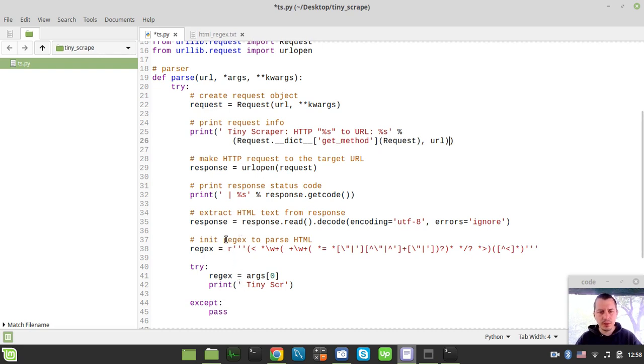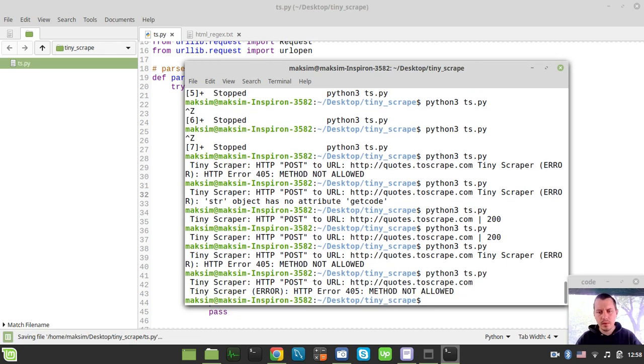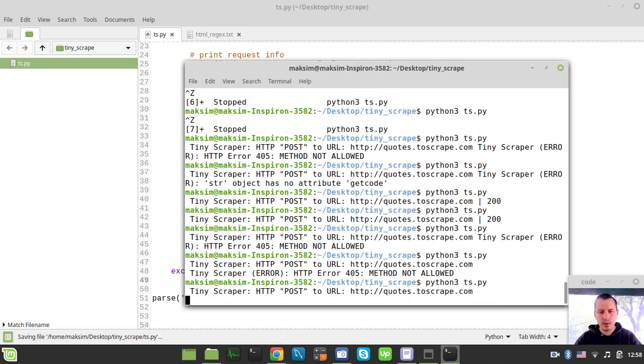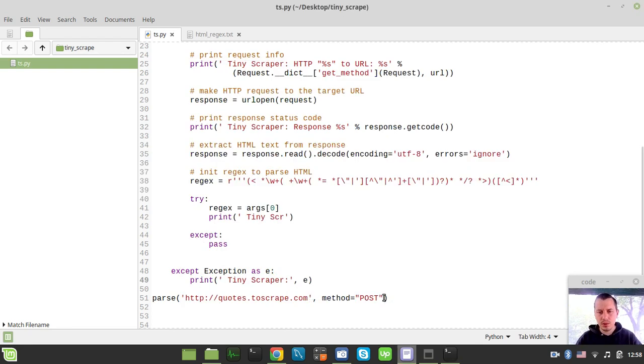So here we just can print like tiny scraper and a response. Okay, so now we get given an error. We don't even need this error, by the way, because it would probably give us an error by default. And we could just get rid of this part.